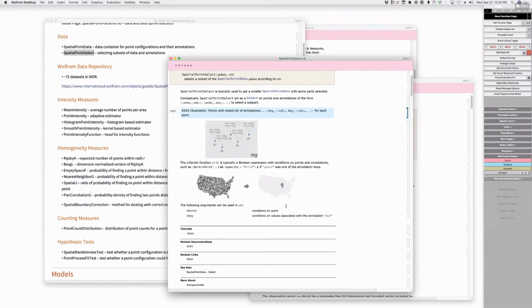Event series. Okay. If I may, can I just comment on one thing? Why point and not location? Because we are selecting based on the data points and not the location, which can be any point within the observation region. This is how we distinguish, because some of the statistics are based on, for example, distances between the points or between any location in the observation region and a data point. Therefore, point distinguishes from location, which can be an arbitrary placement in the observation region, whereas point is the element which exists in the data set.